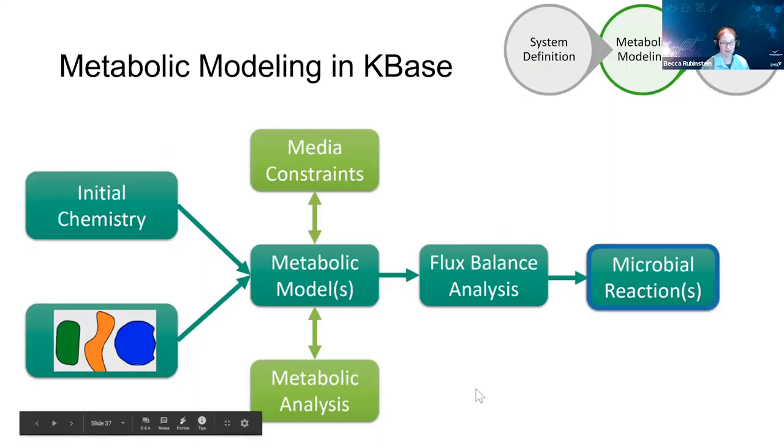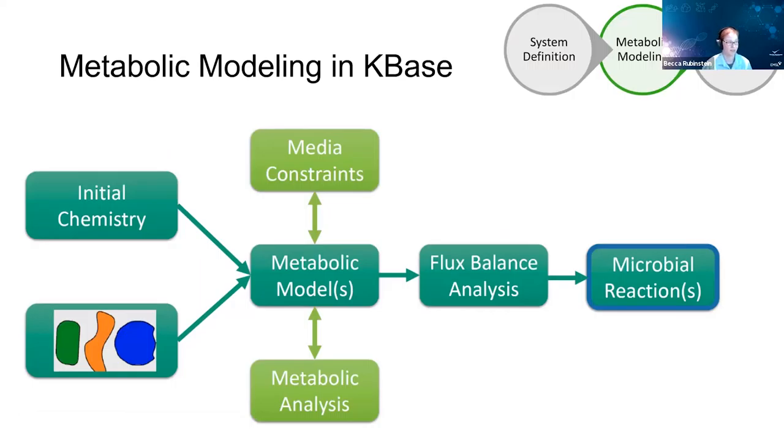So in KBase, not going to spend a lot of time on this because you guys have already spent quite a few hands-on tutorials on this. But as you guys have seen, we developed media based on the environmental concentrations of those key compounds. We used the genomes to build our metabolic models. For the ammonia oxidation, we did manual curation. Some of you've met Kayla, and Peng Fei, I believe, helped us fine-tune those and curate to get the actual precise metabolic reactions that should be in there. But then we also did some media-based curation where we would set reasonable flux limits for the reactions we know to be occurring. And both of those worked reasonably well.